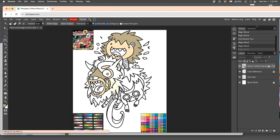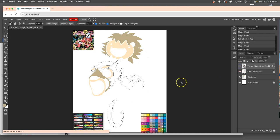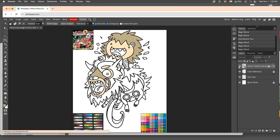So I'm holding down shift so I can add to my selection as I go. And if you're ever unclear about what you're selecting, you can always just click the eyeball on your black line art and see what's being selected. So also the top of the ear here, it looks like it'll be the same color.